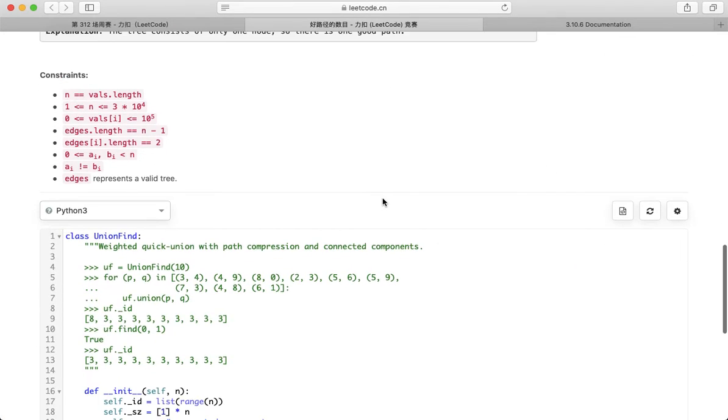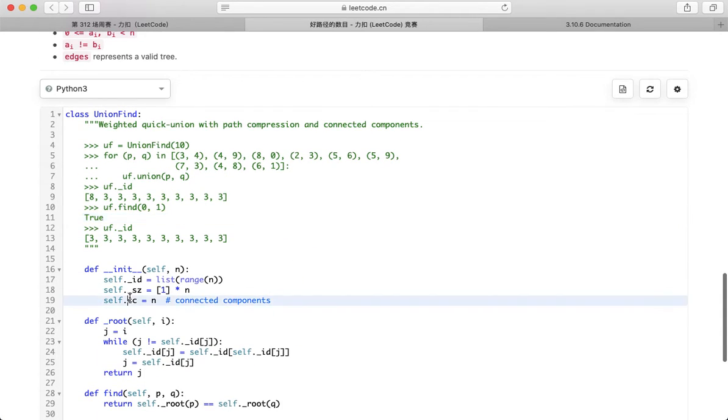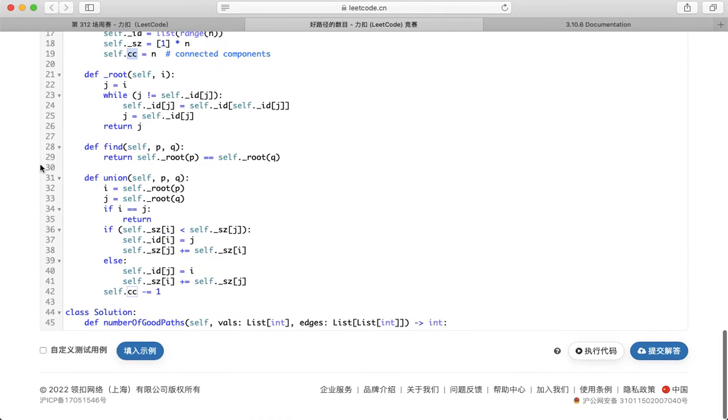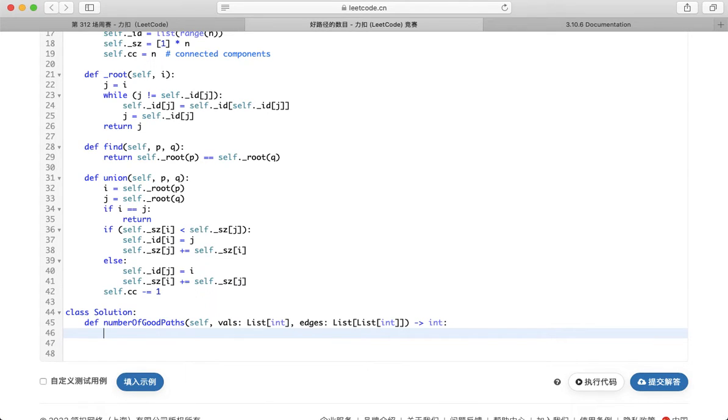Okay, so I have my union find template here. Connected components is accessible. I would need a size. I don't need a size. Okay, so what am I doing again? Apparently, I'm going to work with indices.